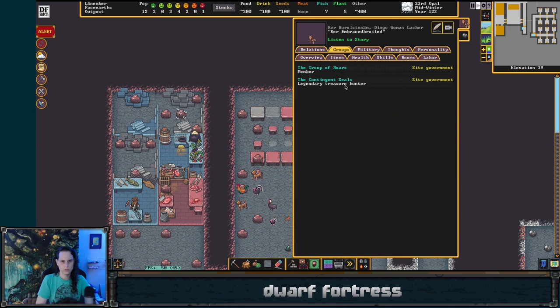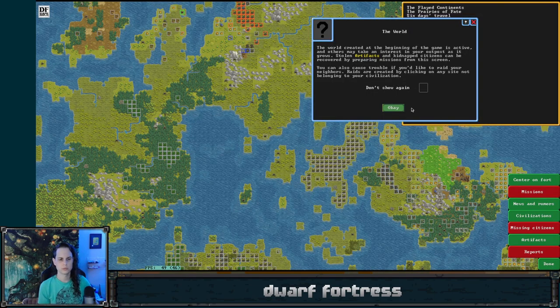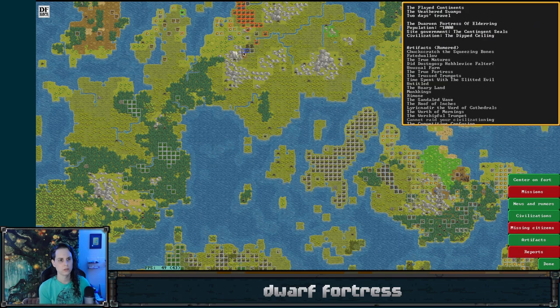Oh, the contingent seals. Wasn't that something that we had in our last fortress? Legendary treasure hunter. Is she from our fortress? It's contingent seals. Is there a good way to look up? Yeah, fine. Our Elder Ring is here. Yeah, site government, the contingent seals.